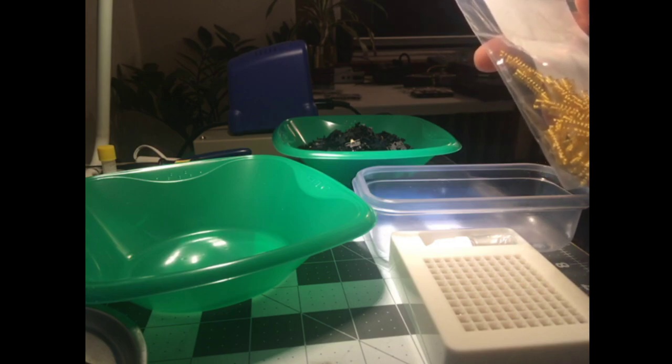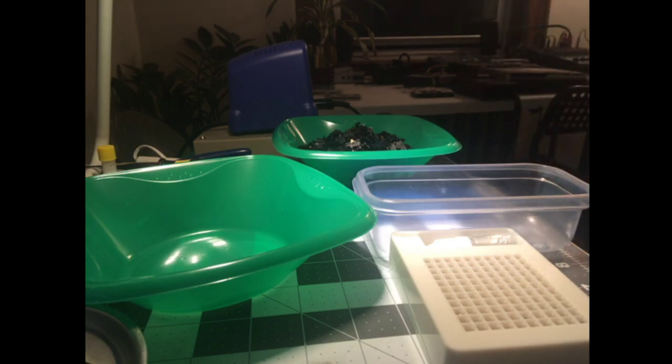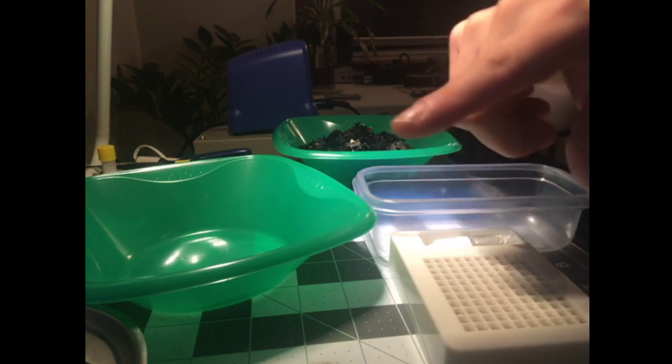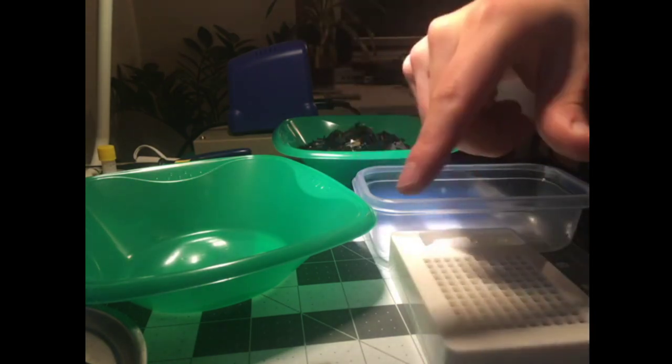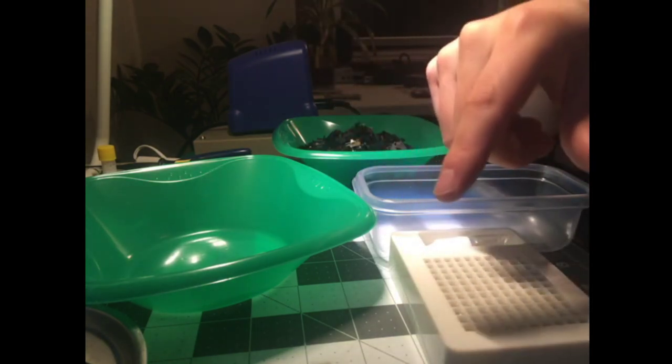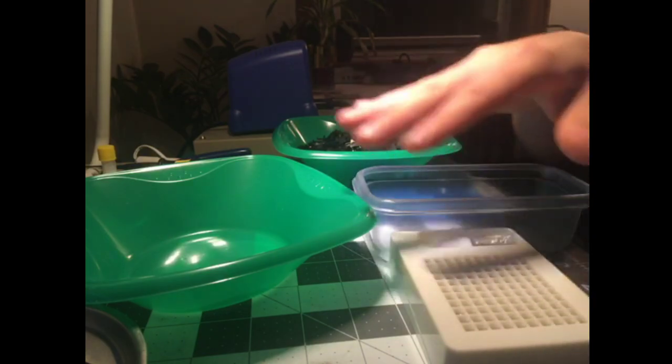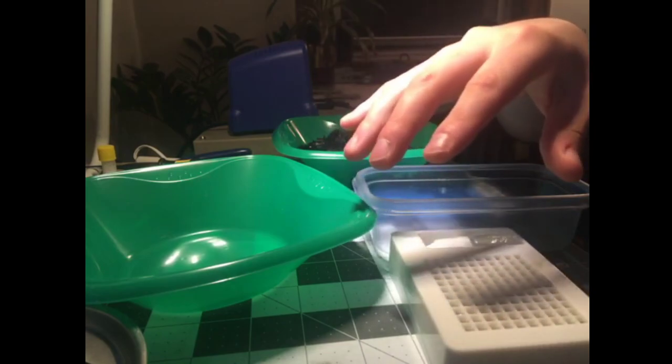Changes the feel too. I haven't done a side-by-side feel comparison. If it's gonna change the feel, in my experience, you feel the crunch, and you can feel the ping, and especially in Zealios, you can actually feel the spring resonating inside the housing, and it's really annoying. So in that regard, it definitely changes the feel. It's not just a sound thing. It's like you feel these weird, annoying little vibrations.